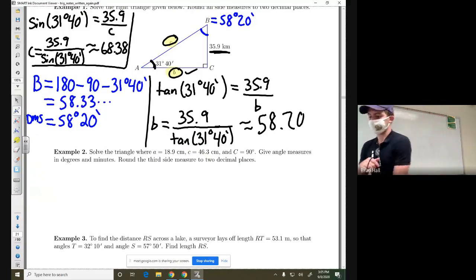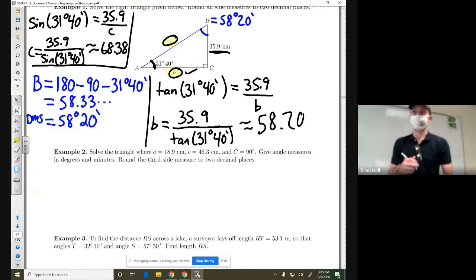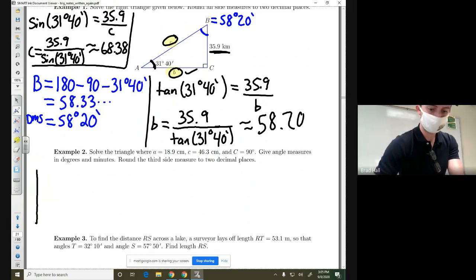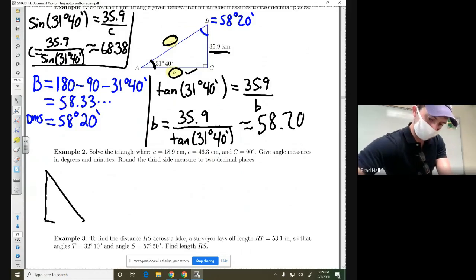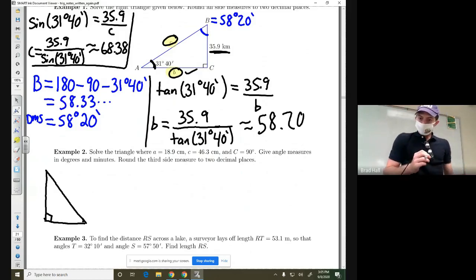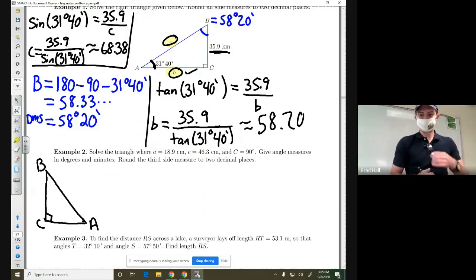So here they just tell us what these segments are, and I would suggest you construct a triangle. And maybe that might not be the best one. Okay, so we'll go ahead and construct the triangle ourselves. There's an A and there's a B, and they tell us that C is the 90-degree portion. So if anything, C is okay where it's at.